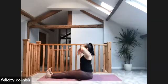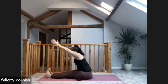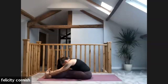Straightening through the legs, flexing through the toes. Inhale, reach the arms up. Exhale, folding over the legs. If you need to bend into the knees, please do. Coming into our Paschimottanasana, our seated forward fold.